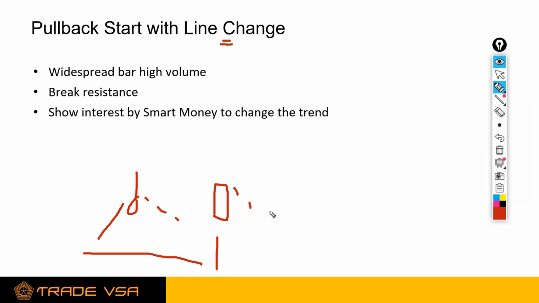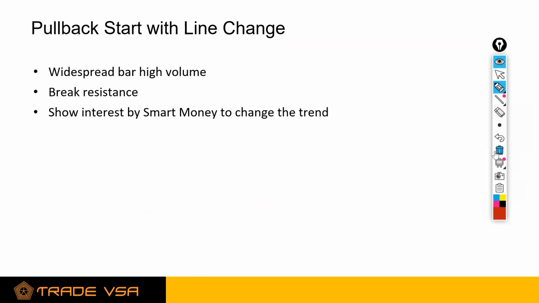Again, some of the stocks break up 50%, this is not a healthy type of pullback because it's too climactic. So line change is very important. From my observation, line change is very important when you want to trade pullback, because this is the background. You want to see whether the background is strong or not.